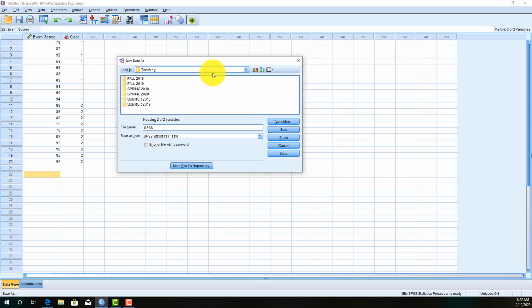I'm going to put SPSS intro demo. I'll put the date on it. That's always a good way to label your information so you know when it was created. That becomes increasingly important as you work with data, especially in experimental situations.